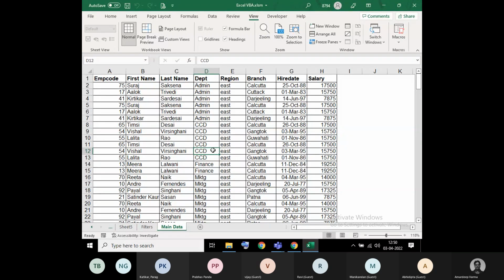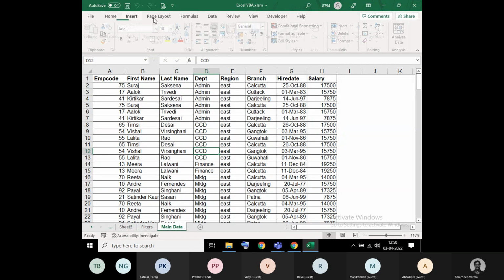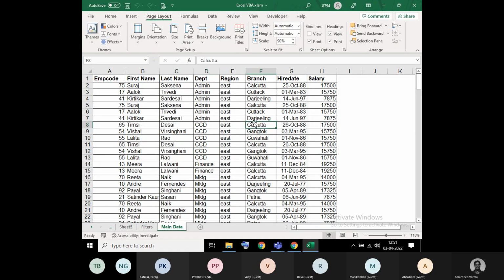Like you can see on the top, we have all these tabs: Home, Insert, Page Layout. Likewise, we can also create our own customized tabs, and then we can assign the macro inside the tab also.